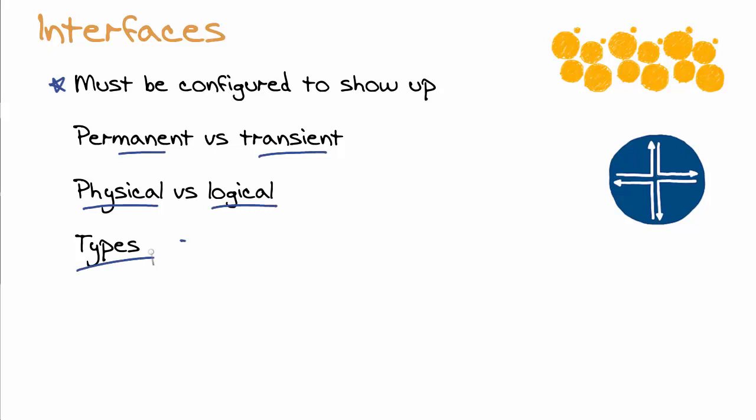And then there's lots of different types of interfaces with Juniper. There's management interfaces, for example, and this is for out-of-band management of the device. The specific interface you would see would be platform specific. For instance, you may be on a device where the management interface is FXP0, or you may be on a device where it's ME0. It all depends. There's internal interfaces. This is for connecting the control plane and the forwarding plane. Again, you might see this as FXP1 versus EM0, depending on what type of device you're on.